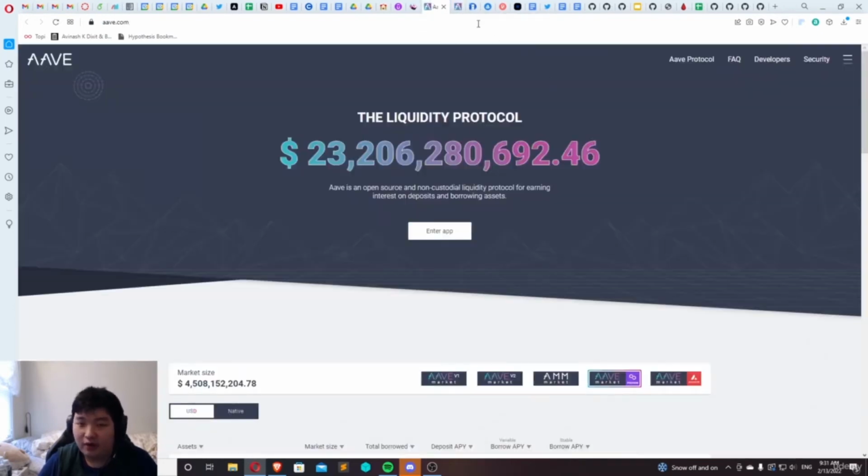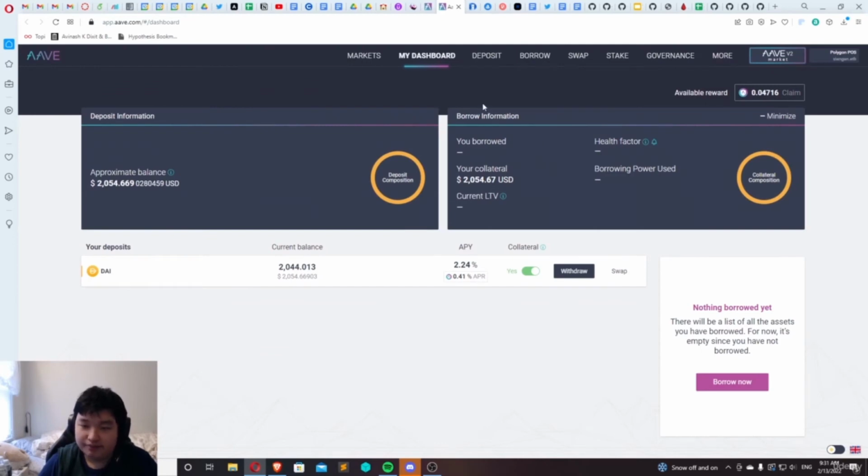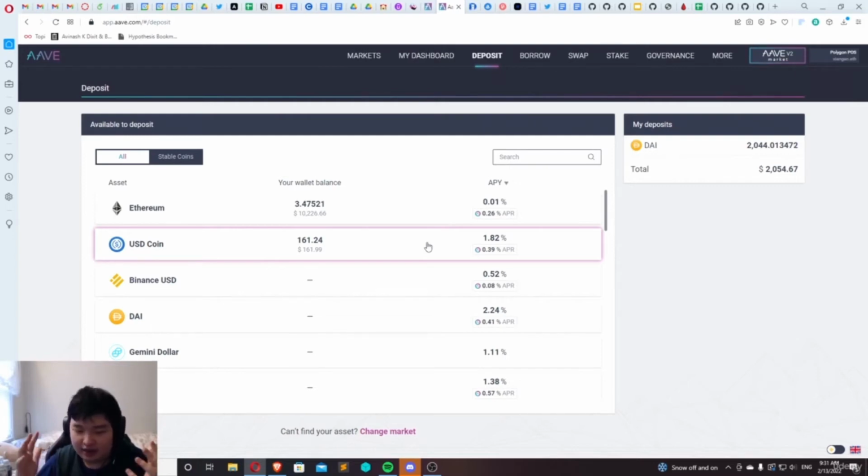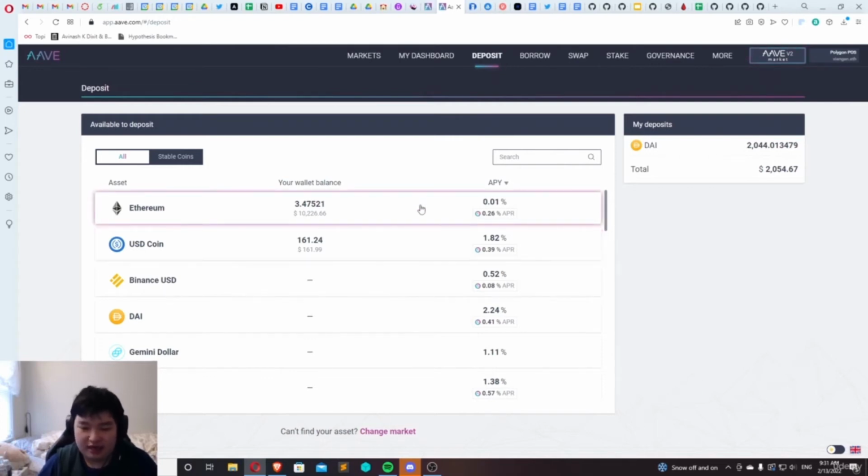So if you go on Aave and you want to deposit some more funds to get passive yield, it's a similar concept to Uniswap or SushiSwap pools, except this is a lend-borrow protocol, which means that you deposit your money, other people borrow it for a specific amount of interest, and if they can't return the loan, their loan gets liquidated, and liquidators get premiums or bonuses as an incentive to liquidate these loans.